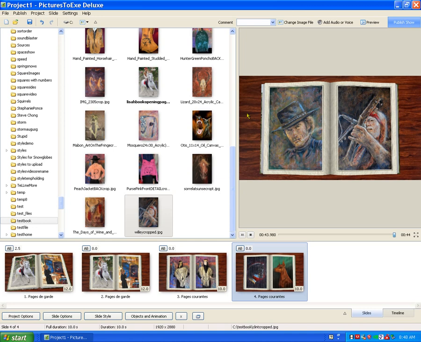So I increased that to 1920 by 2880, which is 3 times 640 and 3 times 960. And so these images in here are actually high res.